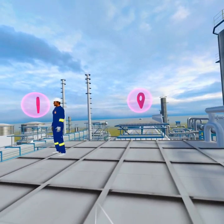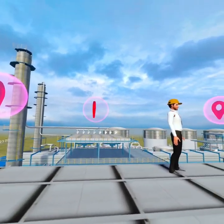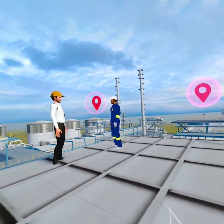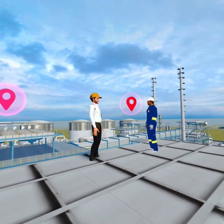You can look around and interact with the hotspots that you can see. You can find the multiple scenarios of a confined space. Each of these spaces presents its own set of risks, but don't worry, I'll guide you through how to navigate them safely. Select any of them to proceed.